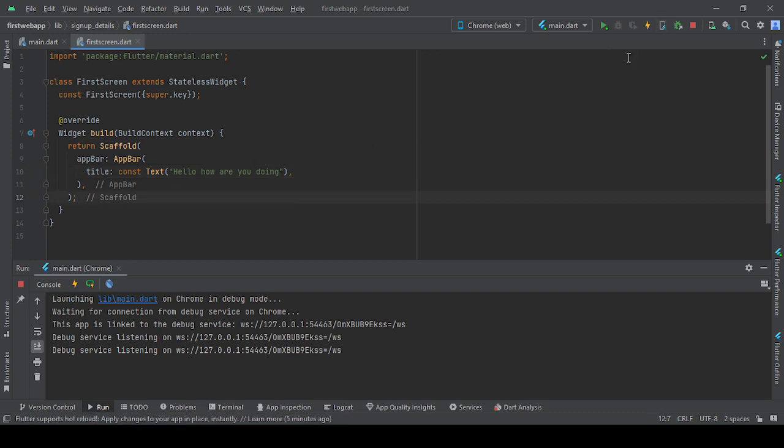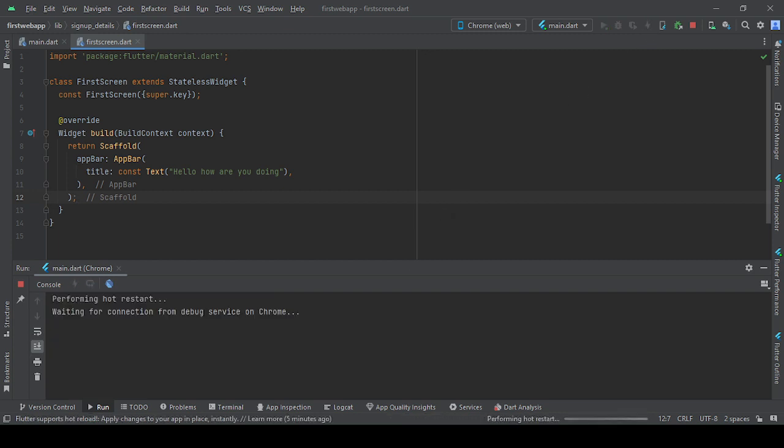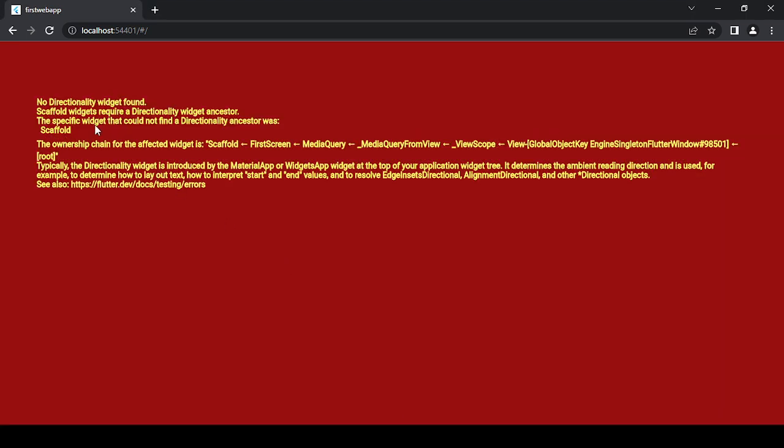We can run this. Because the project is already running, we just press control backslash, or this Flutter hot reload sign, to hot reload. We can go and check our other application. Okay, we currently have an error. Let's see how we'll solve this.